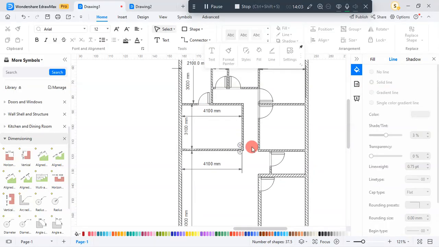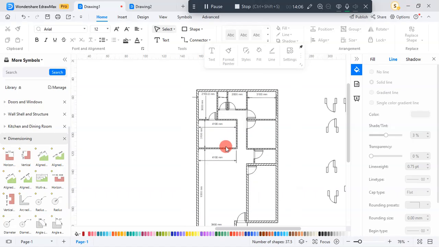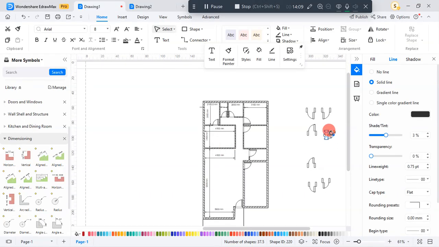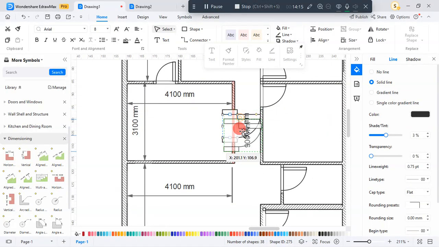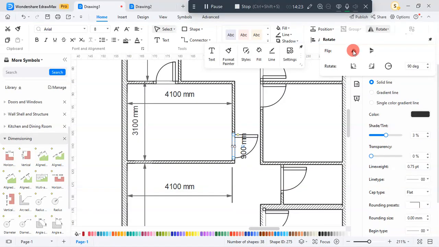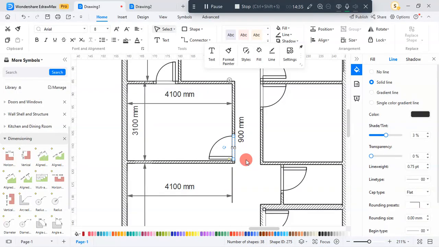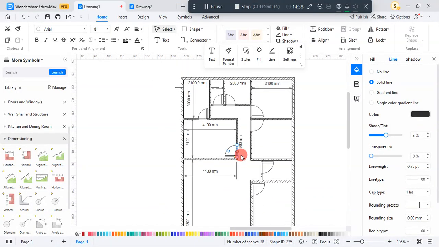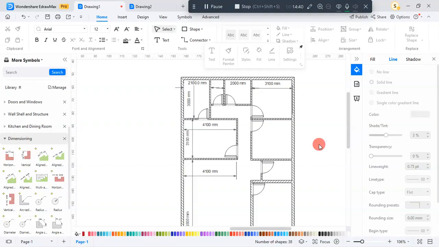Now I have to place a door here. So now this one. Okay, didn't pick also. Then I move it all the way down. Now I can flip. Okay. Hope you're following. Okay, so I think that's it for all the doors.